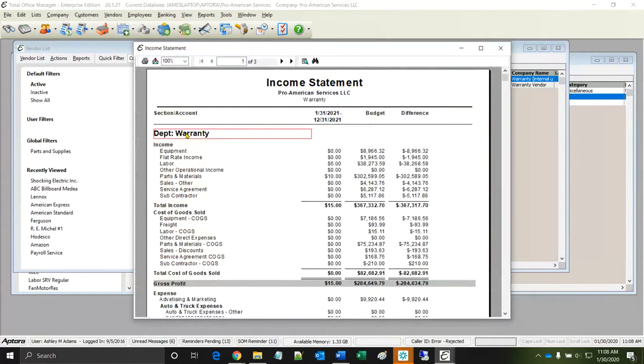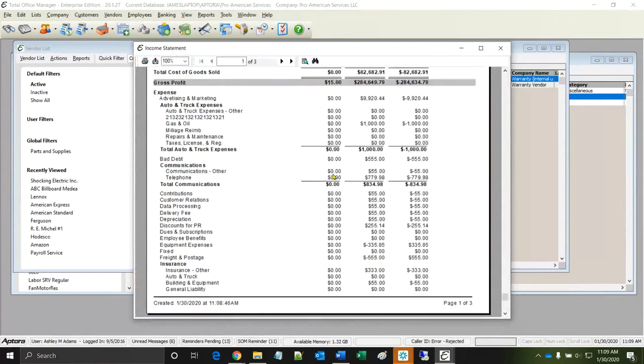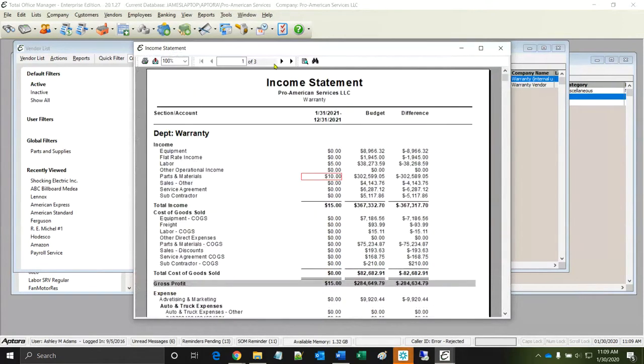Now, I am seeing everything we have spent on warranty. Now, of course, the budget's completely wrong because I don't have a warranty budget. So don't pay attention to that. But this is the warranty expense. We had $10 in income, probably from a prior transaction that you didn't see.